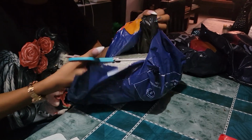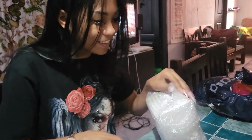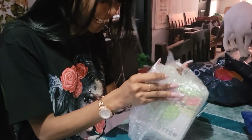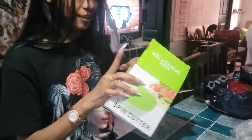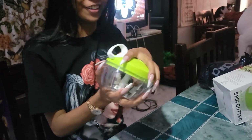Number three. What's this? Wow. So it's easy for you to cut onions, garlic. What did you buy? No, it's easier. I don't want to cut when I'm cooking. Let's see. What is that? It's for you. See? Oh, it's the one you press like that. It's not pressing. Spin cutter. Pull it. Oh, wow. It's like a blending thing. Okay, I'm gonna try it out.